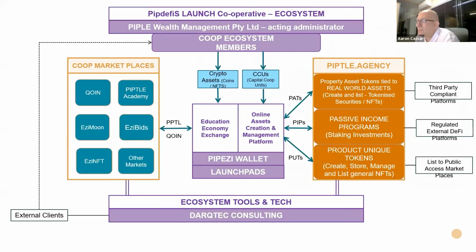So the cooperative backend system, as you see here, is designed with two areas, where you have a co-op marketplace, and then you have your agency level. The agency level is quite regulated here in Queensland at the moment. So, if you do plan to get involved, then you'll see that we are putting in place a really good platform called DigiShares. And that platform is going to allow us to manage all the members and any capital contributions they make to purchasing equity or purchasing cooperative capital units.